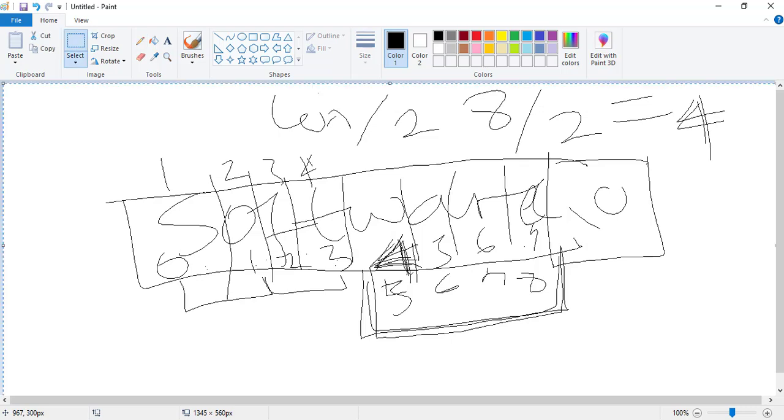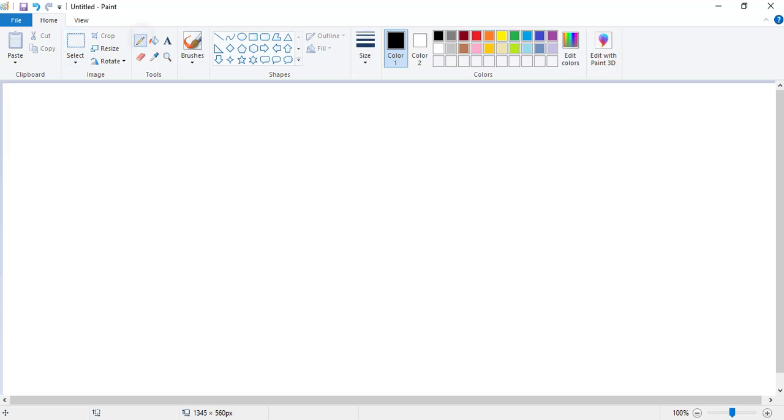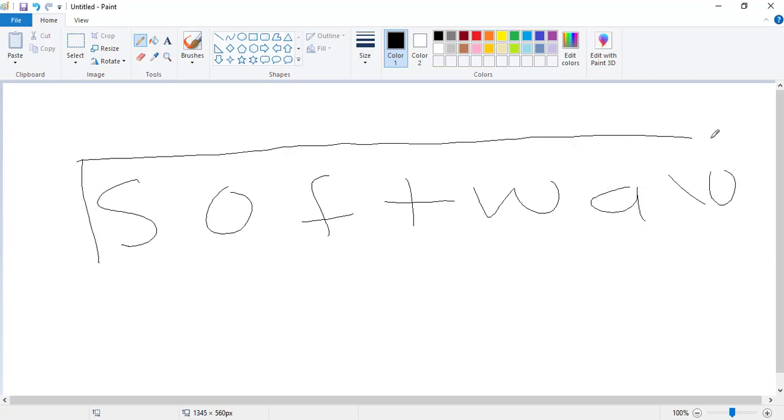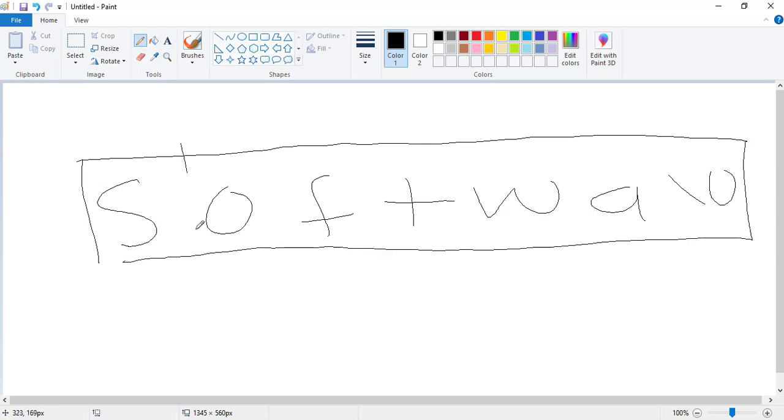Let me do this again. You have to understand this thing. I wrote something like this: S, O, F, T, W, A. Let me stop here. I want to make it very big for you so that you'll be able to see this clearly. I wrote software.